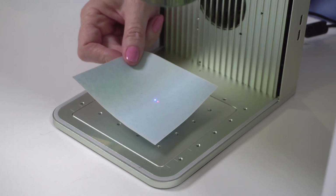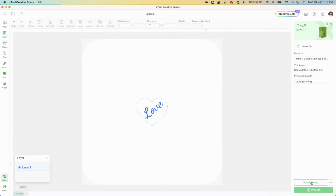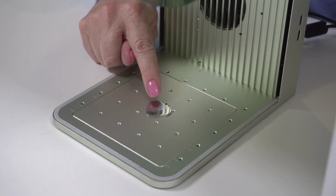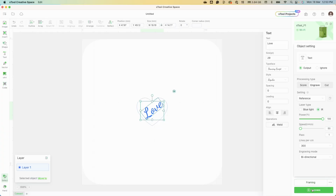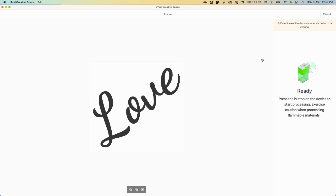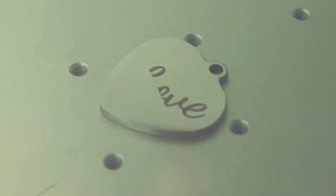Next, we're going to frame it. So I'm putting a piece of paper on here because it's just a little bit easier to see that the lasers are lined up. And then we click the framing button and we move the heart so that we can see the words on there. And then we stop framing, and then we can hit process. And now we can hit the start button. Once you've put the screen down, you hit the button on the side and it will engrave the word love on the heart for us. It's very cool, isn't it?